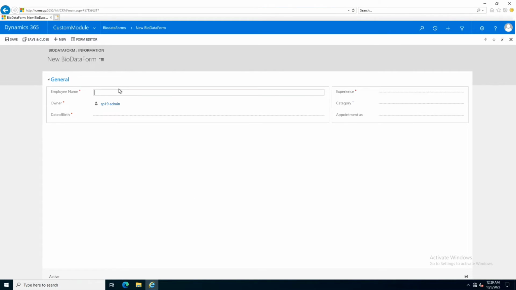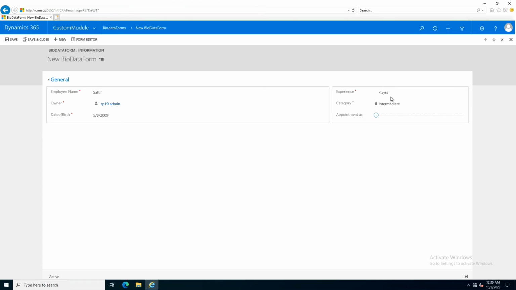Right now you can see that there is no appointment as recommendation title here. The employee name will be Saftif. His date of birth, let's say, I will select a random date of birth. Now whenever I select 2 years, there will be no appointment as recommendation here.